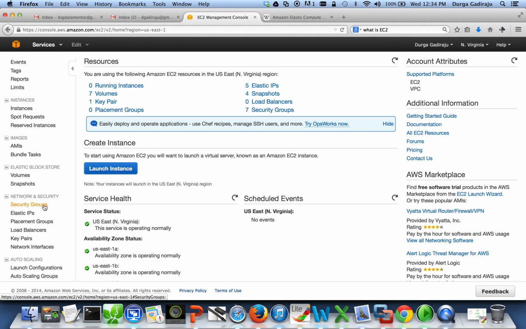But you need to configure your security groups in such a way that all the ports that are required to communicate with your node are opened. So that is the purpose of security groups. We will create one, and we will leverage one. Then we will understand more in the context of installing a Hadoop cluster.